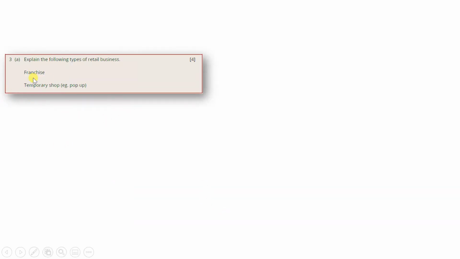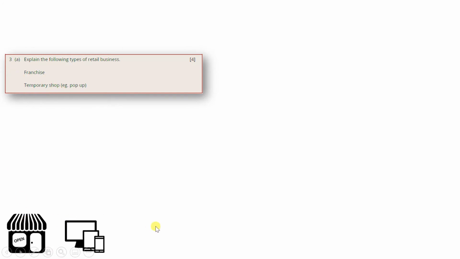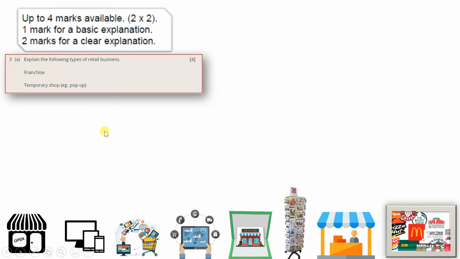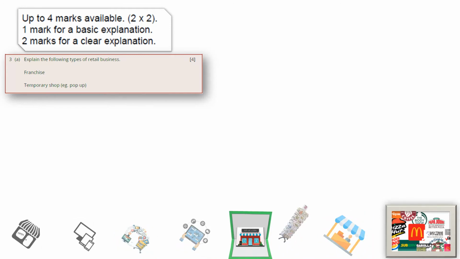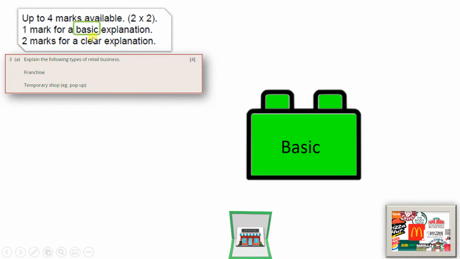So retail types, what are they? We've got shops, online, multi-channel, hybrid, pop-up shops, concessions, market stalls and franchise. So those are all the icons from Learning Objective 1.1 to remind you of what they are. However, let's not forget that as this is a revision question, we do have some help. So we need to look at the structure of how we put your response together for this exam question. Right, well, we only want to talk about pop-up shops and franchises, so let's get rid of the rest of them.